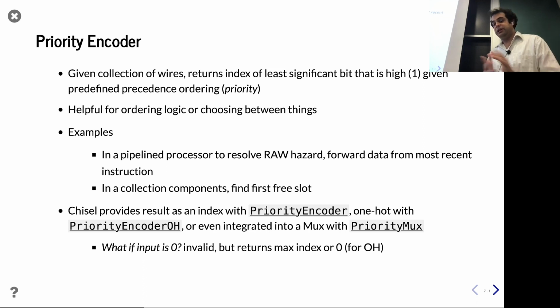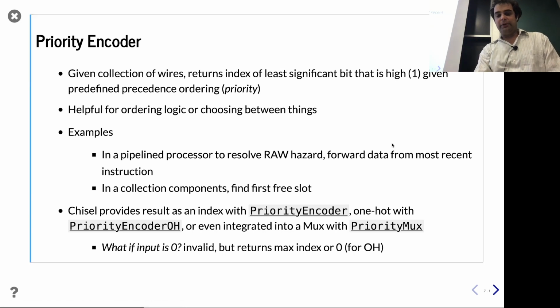And so the Chisel Standard Library has a couple of them, right? So it has priority encoder, one with one hot. In the Chisel Standard Library, you often see this OH name, and that implies it's one hot. And actually, it's very common when you have a priority encoder that you take the result of that priority encoder to select between options of a mux. And so to make life easy, they have a priority mux where you can just take directly the things you want and the thing to select priorities from. It does both the priority encoder and the one hot mux for you, all in one module. So a very common, handy thing.